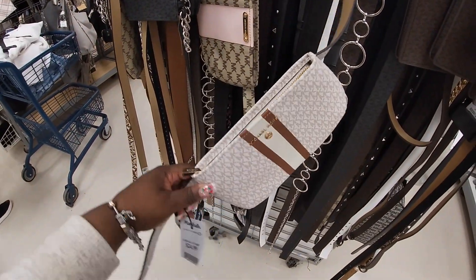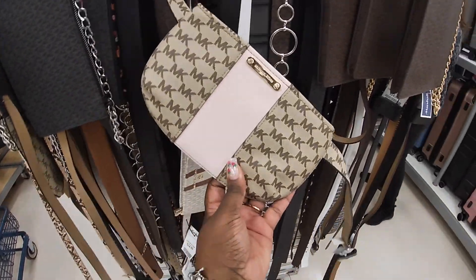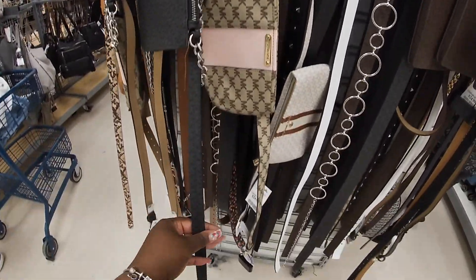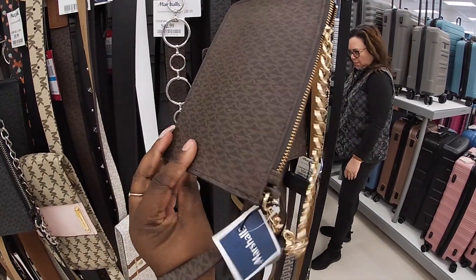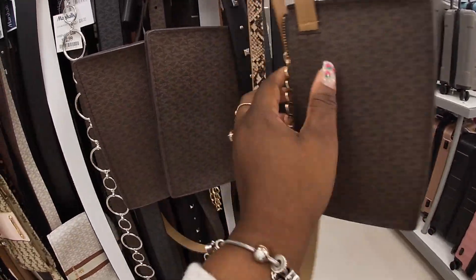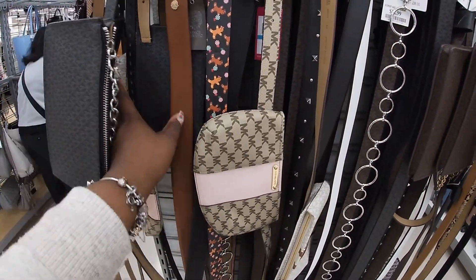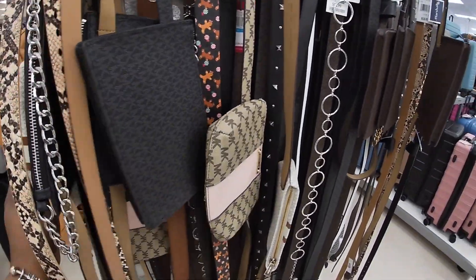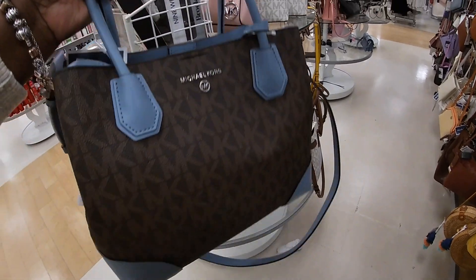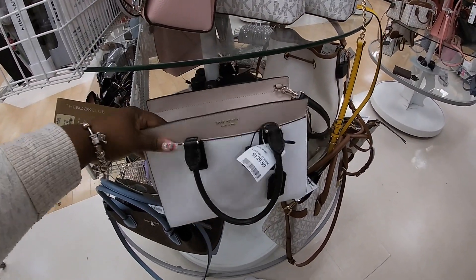$100 Michael Kors. Now the last time we saw the Michael Kors in this color of the belt — this one is $25. Now they do have the pink. I also have it in this style — the black — and the brown. And then the regular belts. Still got the cute little gingerbread belt. Pink — just a different color. And here the bag is in the brown and the blue. I think I remember seeing that bag in the green too. We've been looking at so many bags. The Kate Spade is $129.